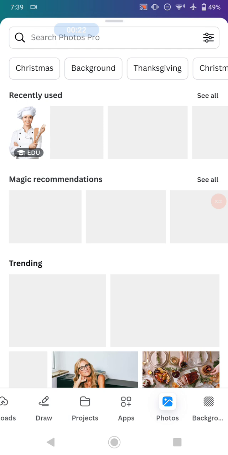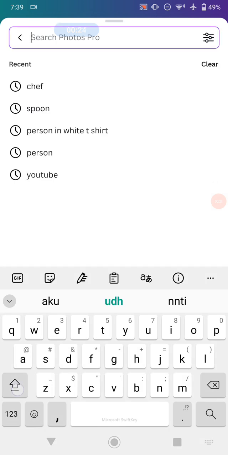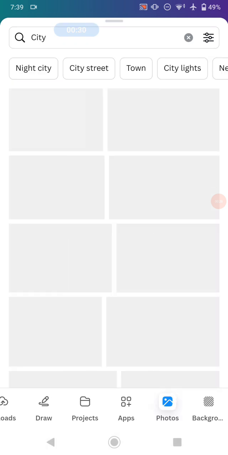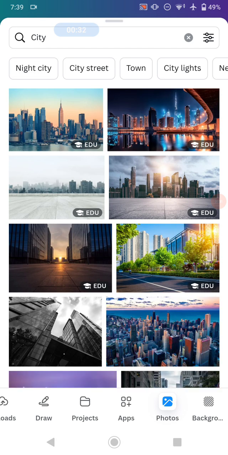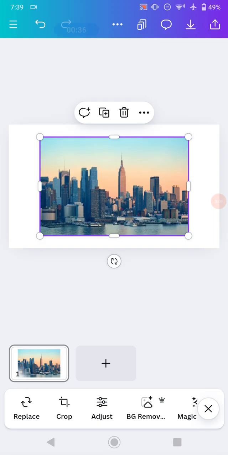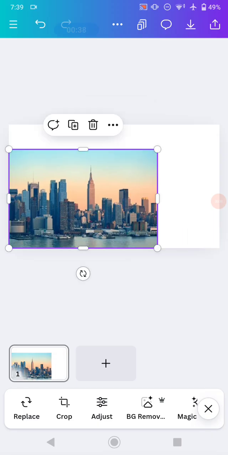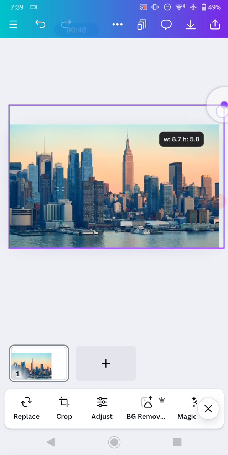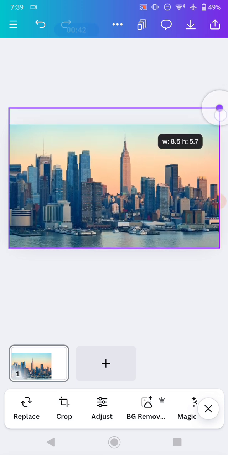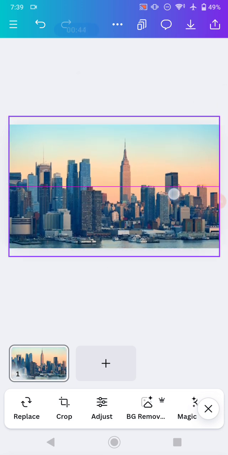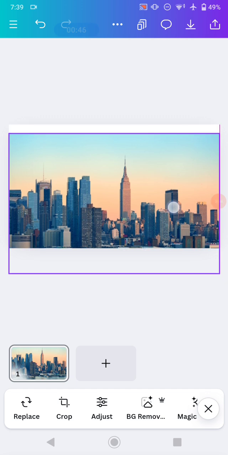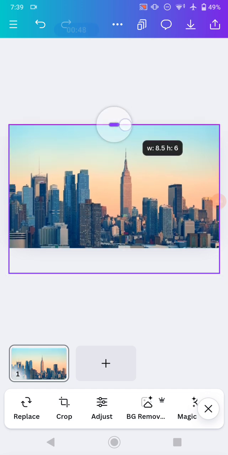And the next step that you need to do is import an image onto this clip. So first let me find an image that will match this tutorial. And I think I'm just going to use a city skies image. I think this one. And then the next thing you need to do is increase the size of it. Make sure that it fits the page, kind of like this. And I'm going to drag it all the way down. Increase it one more time.